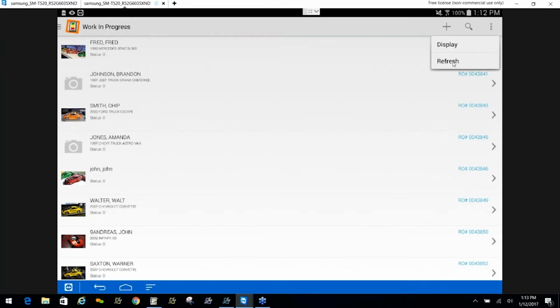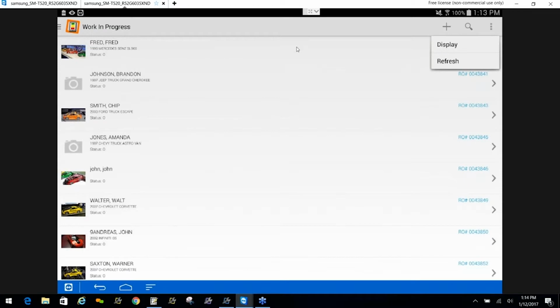First thing I want to make you aware of: if the tablets aren't communicating, before you go and do that whole config setting thing that I did, hit the refresh button here. What that does is the tablet sends a message out and talks to the computer, going, yo, is there anything new I need to know? And when you tap here, if there's any new information, it should appear right here on the tablet. If you hit refresh and that little circle appears and just keeps going around and around, that's definitely a sign to go try the configuration again that I showed you in the settings screen.